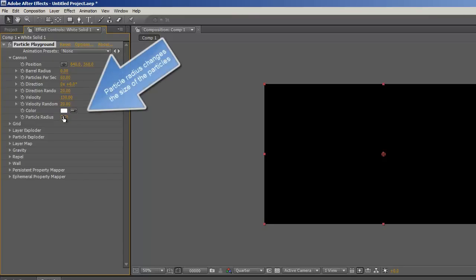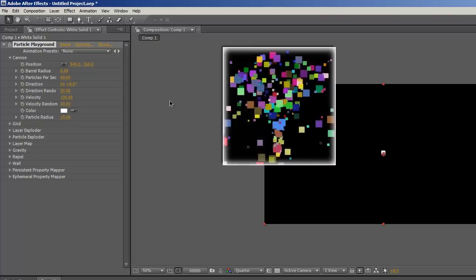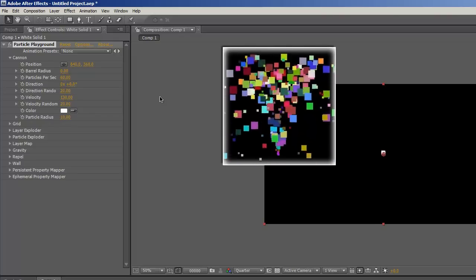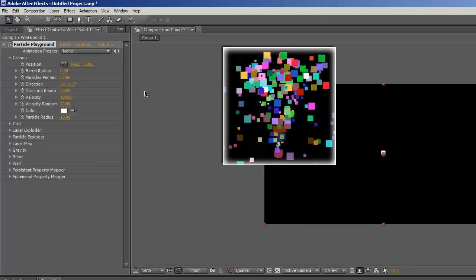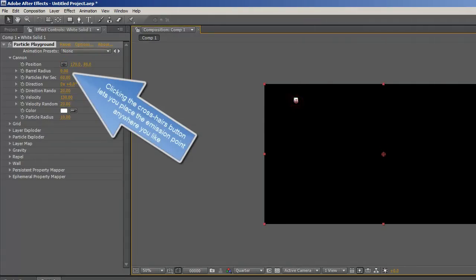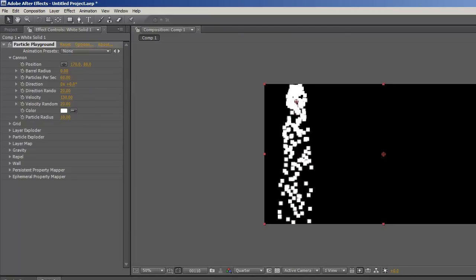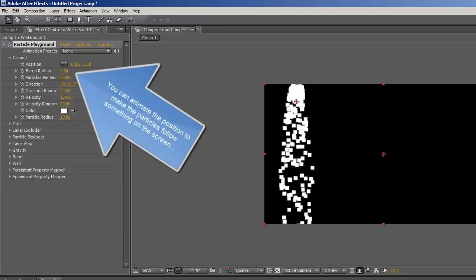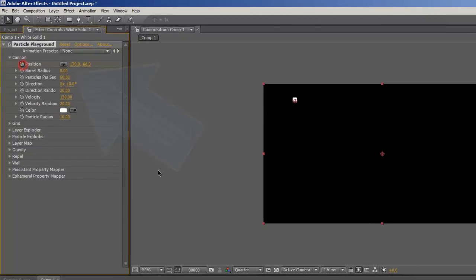So what we're looking at here is we can change color of the particle and particle radius, fairly obvious. But even just these two things can create nice effects if you animate them. So what you're seeing is animated color and size. What's significant about that is that the size and the color are created at the birth of the particle and stay constant throughout the particle's life. So if you animate the color, it changes the color for particles born at the new keyframe, but not the ones already born. So it's not like coloring the layer.